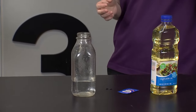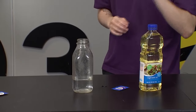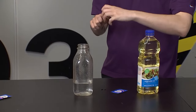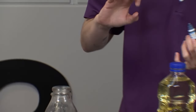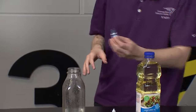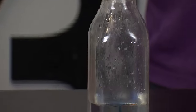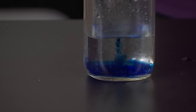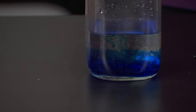To begin, grab your jar and put about a third to a fourth of the container full of water. Then after that we're going to add five to ten drops of food coloring. Color doesn't matter, but I would recommend something that's not red or orange because it can look a little muddled with the vegetable oil — that's why I'm using blue. Things like blues, greens, and purples work well. There we go, some nice colored water.